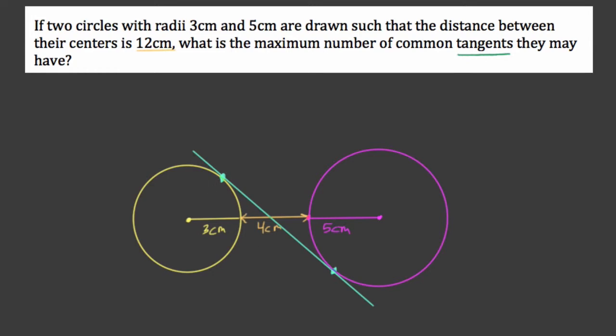So this tangent line meets here and here. And then you could have another tangent line in a similar kind of fashion on the interior of these two circles, here and here about. So those are two of our tangent lines that are possible.